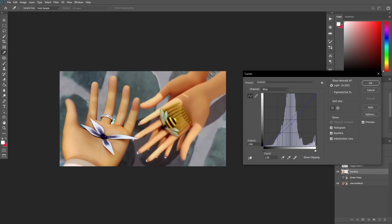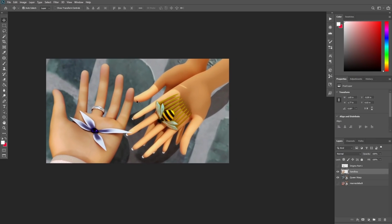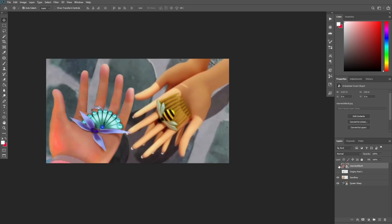So already this looks a lot better, and I may have been diving too deep into this because it doesn't matter too much, but you know, I'm just an overachiever maybe. So already I'm thinking that this looks pretty good. If we actually go ahead and pull this up, now it's covering the whole thing. So this is the original, this is my recreation. Original, recreation.